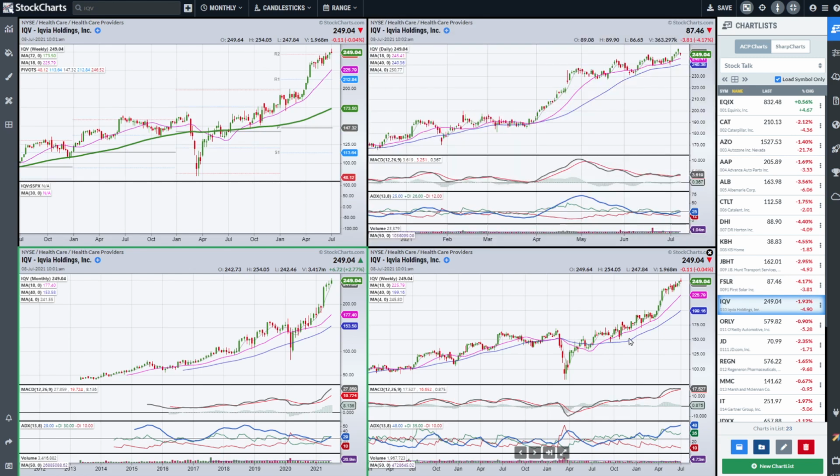IQV, I would probably be on the lookout for maybe some opportunity. In fact, I would be looking at this as an opportunity to sort of scale out. We've had a big run. You've gotten extended on the monthly chart. You got a little extended on the weekly chart. We've kind of run up, and ADX really isn't confirming on this last move. We're coming up into some kind of target areas as well.